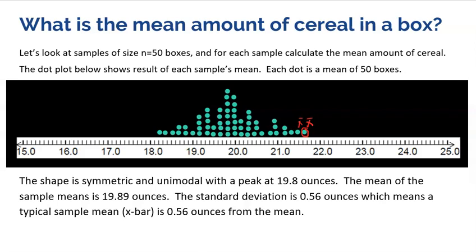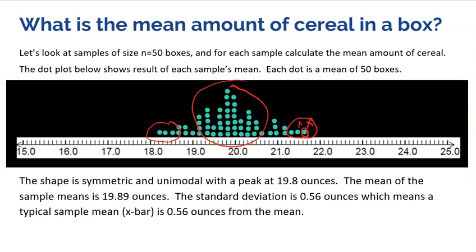And then you may notice that there were a lot of samples right around 19.8. There are several of them stacking up there. That's kind of the center, right? We also notice a shape here. We see this nice, symmetric mound shape forming, where there were very few samples with low averages and very few samples with high averages. Most samples of 50 boxes had an average somewhere between 19.5 and 20.5. That's where most of them came, right?